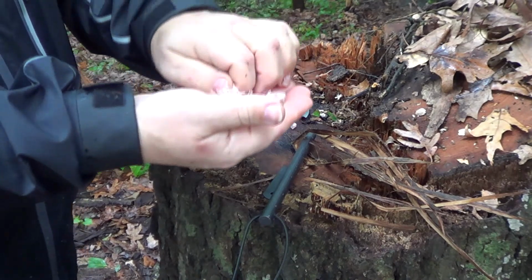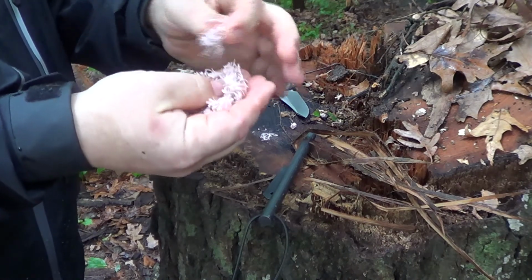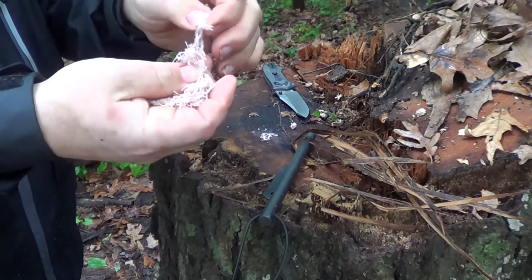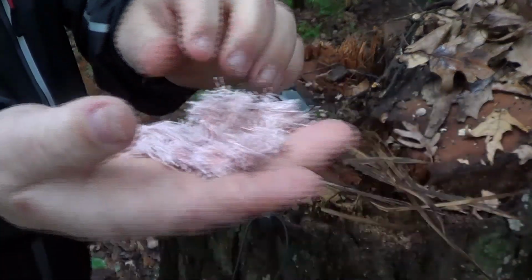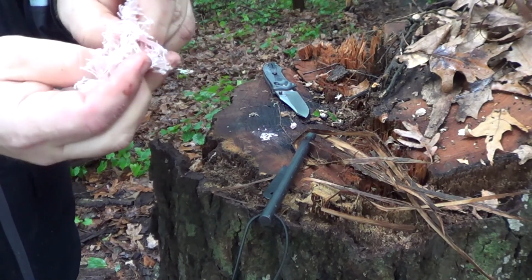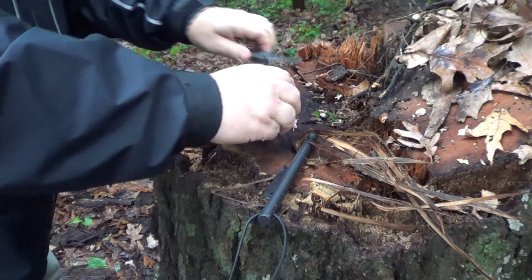So just, you can rub it between your hands. You can do that number, which tends to ball up more. I just like to take it and pull it apart. Right, just get a bunch of little fine threads there, as you can see. Put that right there.